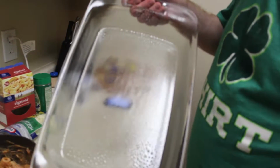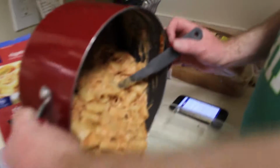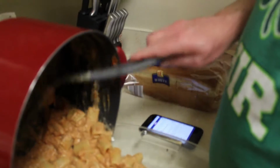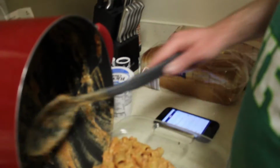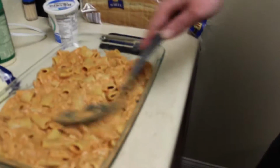Get your casserole dish, spray it with cooking spray, and now we're gonna put this in here. Spread it out.